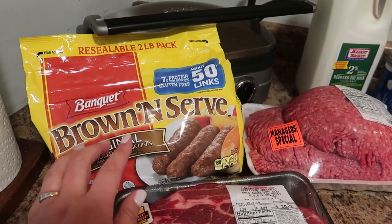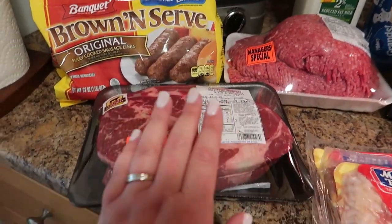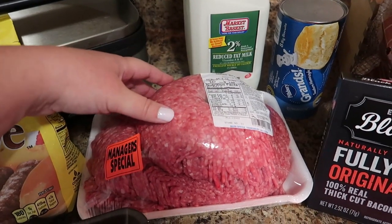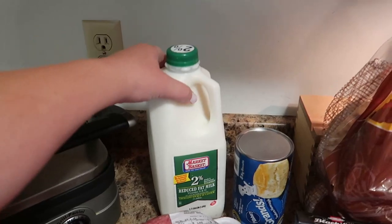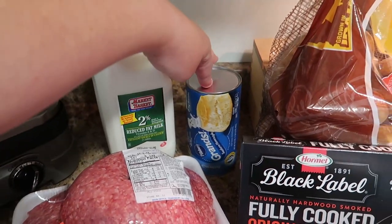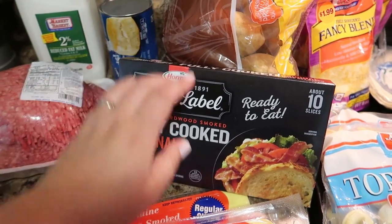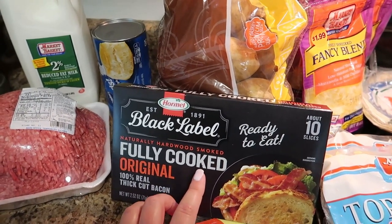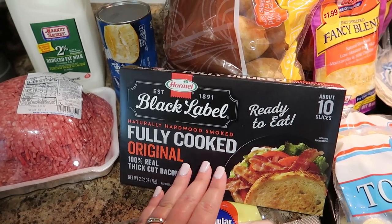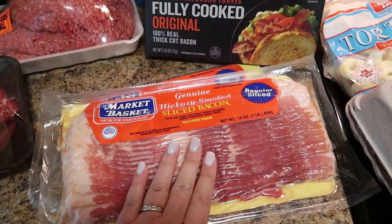I got some brown-and-serve cooked sausage links — for one of the crock pot meals, you just throw them in, no pre-cooking. I got a pot roast, and there was a manager's special on ground beef — almost four pounds, so I'll freeze about half. I needed a half gallon of two percent milk for the kids, some biscuits for one of the recipes, a bag of russet potatoes for another crock pot meal. I wanted these meals as dump-and-go as possible — about 10 minutes and your dinner cooks all day. I got fully cooked bacon and two pounds of uncooked bacon.